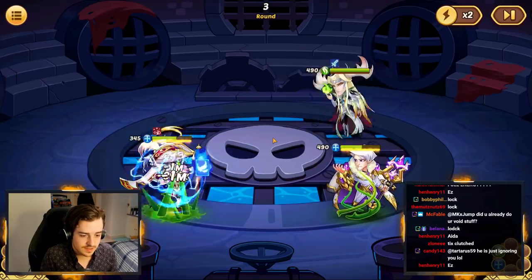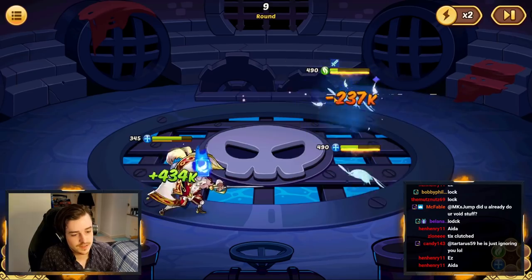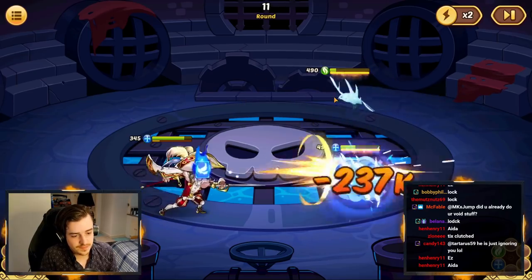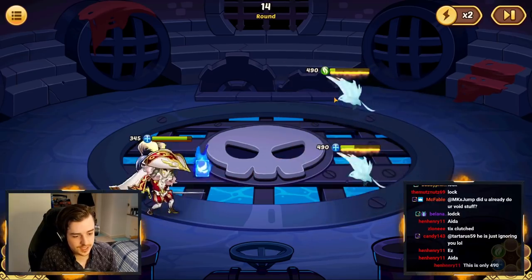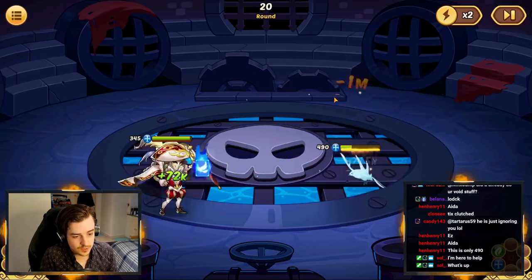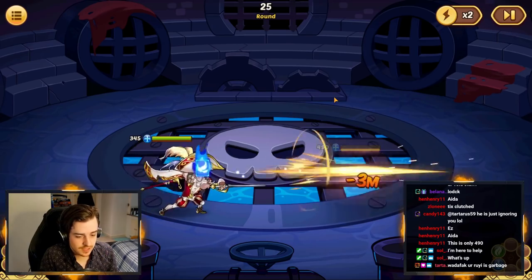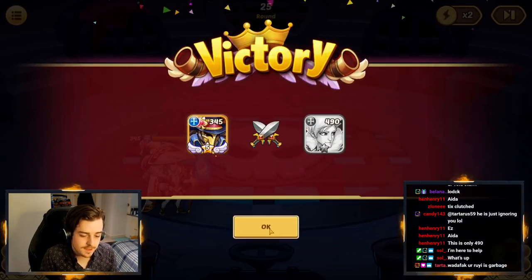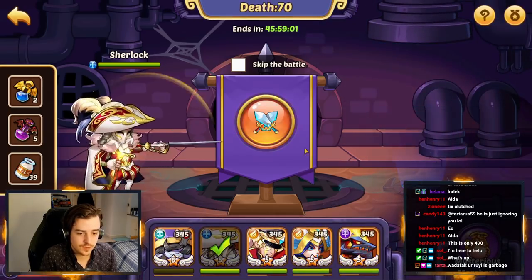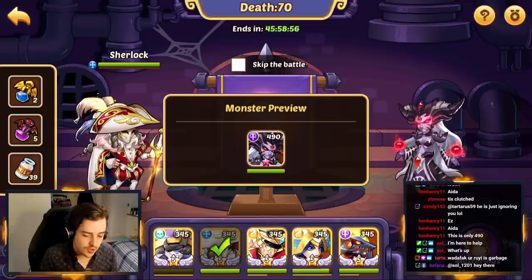Oh, man. There we go. We got him. They're dead. Nice. That should be pretty easy now, I'm thinking. I'm hoping. Those health swaps helped as well. Yeah. So we totally got this. Come on, Sherlock. There we go. Nice. Okay, sweet. Death 70 is a DA on her own?